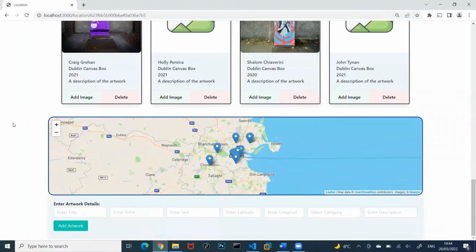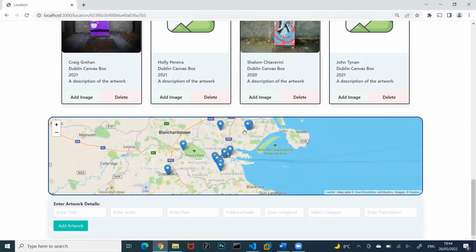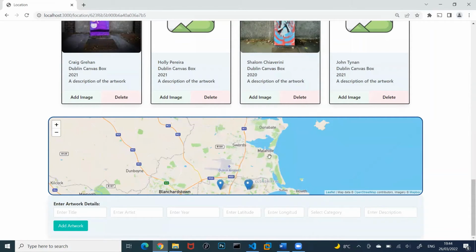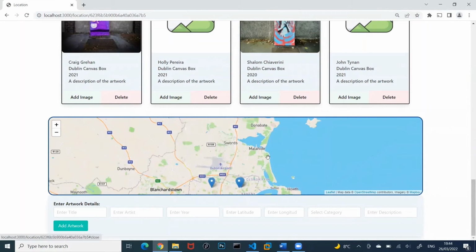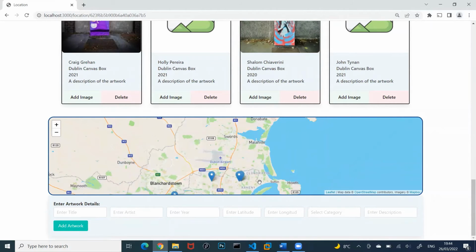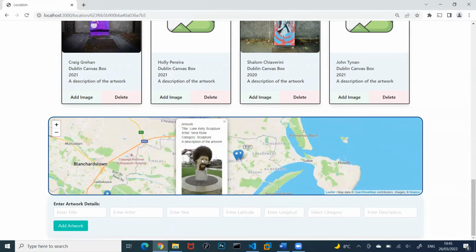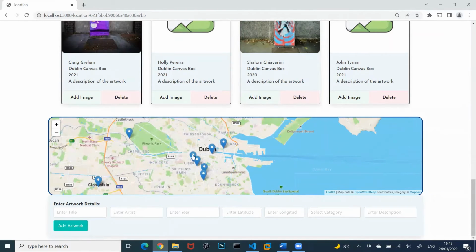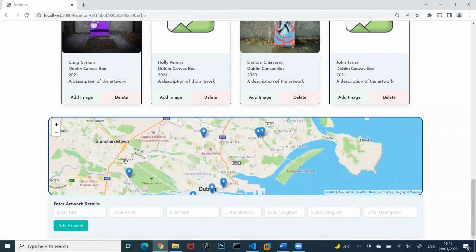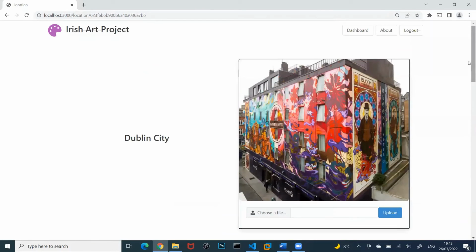Again, if you go into the location, you can see the map has changed and it's opening over Dublin specifically. And if you click into the ones with images you can see them, and the ones with placeholders will just have placeholders. But you can go and see the location of some of them. I know the sculpture is there, and there's another one here, I think. Again, down below you have the option to add your title, your year, latitude, longitude, category. I've put in a few categories, and they're then grouped on the analytics: murals, sculptures, canvas box, or Waterford Walls, which I know is a big project that happens down in Waterford. I think it's back on again this year.